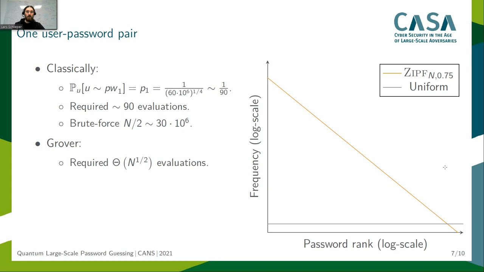On the quantum side, we could use Grover's algorithm, which requires only square root of n evaluations to find a user-password pair — in our case, roughly 7,750 evaluations. Note that we are better than brute force in the classical setting by roughly a square root, but worse than the classical distribution-aware setting for the first password. It is also worth noting that for Grover's it is irrelevant whether we fix a user and search passwords or fix a password and search users — in both cases, the same average runtime occurs.